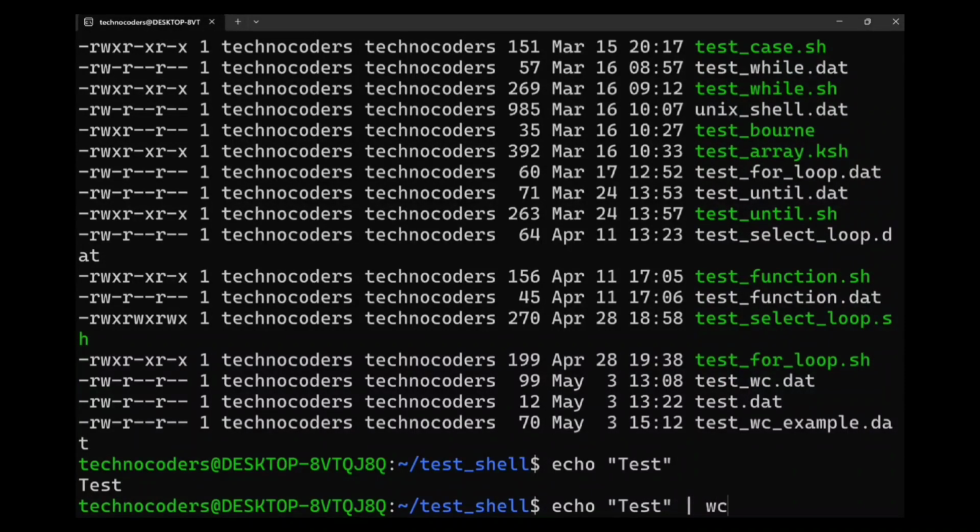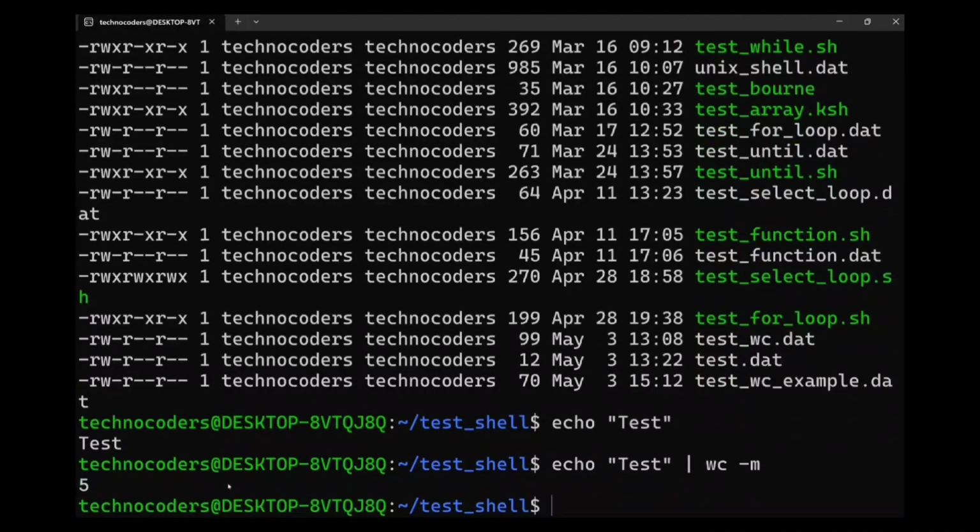So here I am giving wc -m to print the total number of characters. By looking at this, you can see that I have 1, 2, 3, 4 characters, right? You can ignore the double quotes, because double quotes are used for displaying in the output terminal using the echo command. While displaying the word in the terminal, Unix ignores the double quotes, so it will not count them as characters. So in total I have 4 characters.